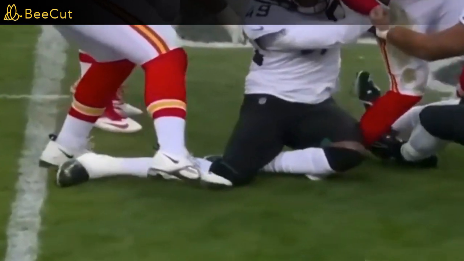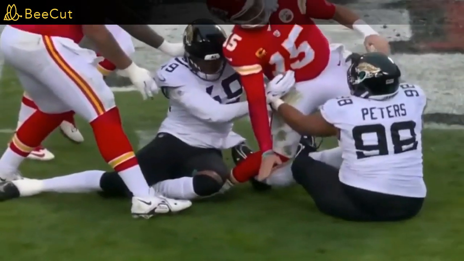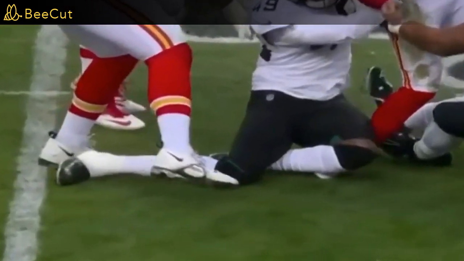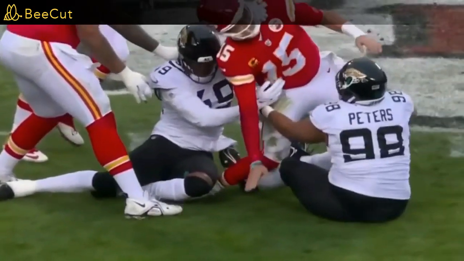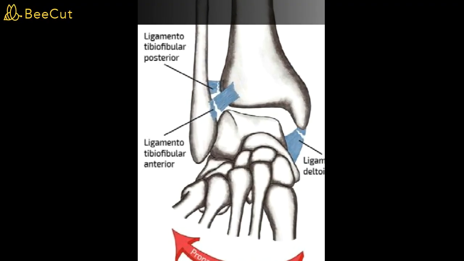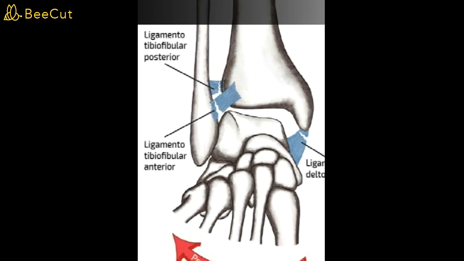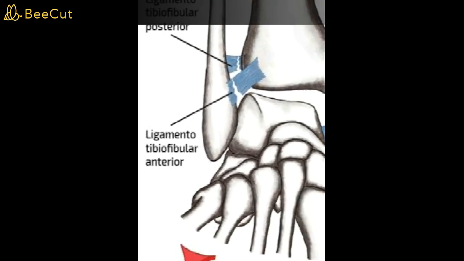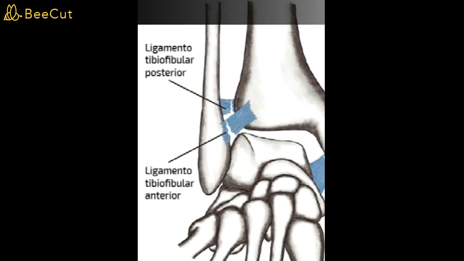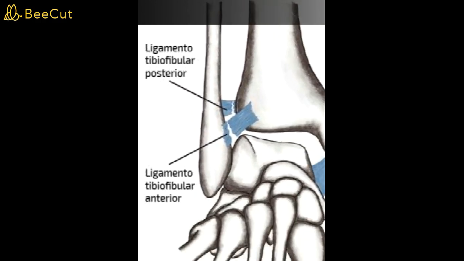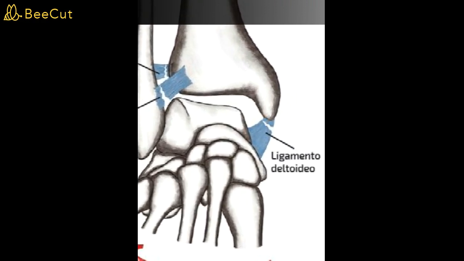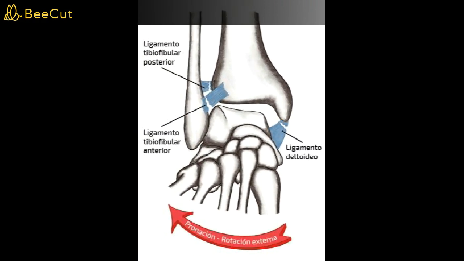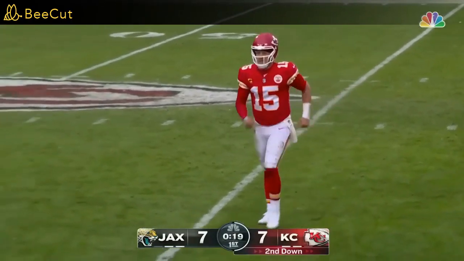In addition, he receives the blow from the side of the anterior and posterior tibiofibular ligaments, and the anterior tibiofibular ligament is forced to make an excessive outward movement, thus injuring this ligament. The ligaments of the syndesmosis act as stabilizers and shock absorbers of the ankle joint, and if damaged, can cause instability in the ankle. That is, it can cause pain when taking a step and feels like the ankle is shaking every time you take a step.